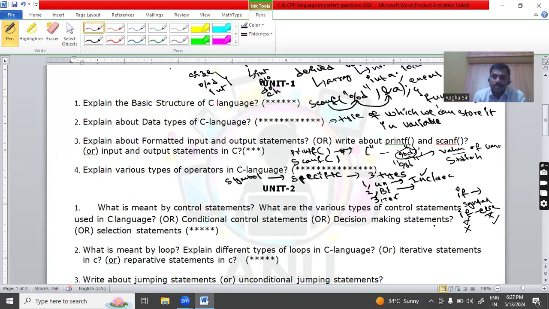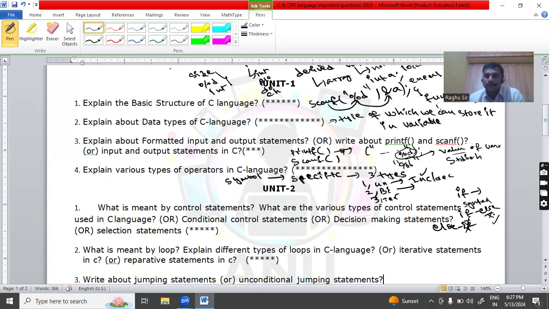Next, after writing this, you need to go for the else if concept. What is the meaning of the else if concept? If you have more than 2 options, like 3 or 4 options, like the greatest of 3 numbers. What is the example program you need to write for the if else program? Greatest of 2 numbers. Either A may be greater or B may be greater. That is called an if else program.